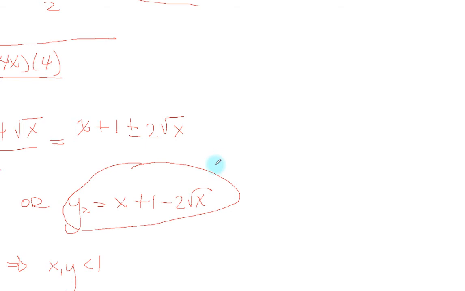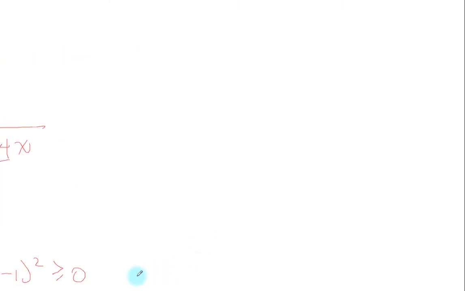Now, the question was find the area of S. Well, S is all the x and y components that satisfy the condition. So being y equal to x plus 1 minus 2 square root of x, and being this y between 0 and 1, then we just find the integral of this function from 0 to 1 to find the area. So the area of S is going to be the integral from 0 to 1 of the y that we just found, which is x plus 1 minus 2 square root of x dx.